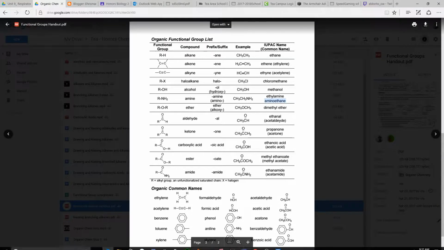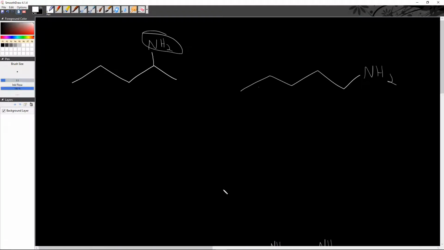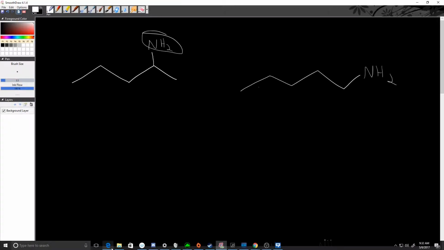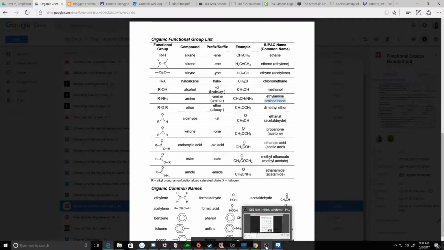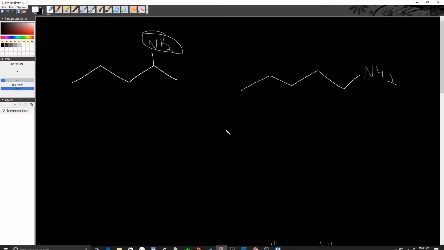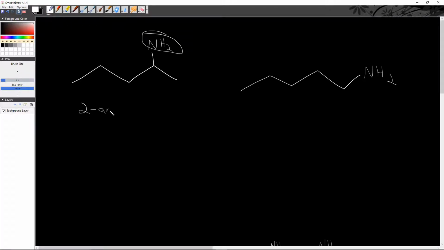So let's go back to all of my tabs. All right, so here we go. So we're just going to name it in front. We're just calling it, once again, amino. Amino should sound familiar. Amino acids, what makes those amino acids is that they have that nitrogen on there. So to name this one, this is just 1,2, 2 amino, and then that's pentane.